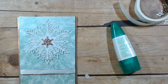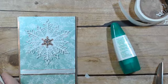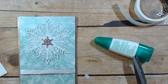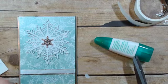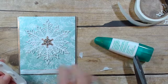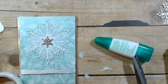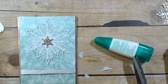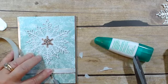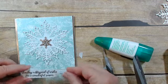I didn't get that on there very straight — that's what I get for talking and not paying attention. I don't want you to be able to see the dimensional, so I'm cutting up and using some of my leftover pieces. Because this sentiment is going to sit right on top of that ribbon, I'm going to use a glue dot to hold the center of it down — I don't want it to look like the sentiment is popping all over the place.